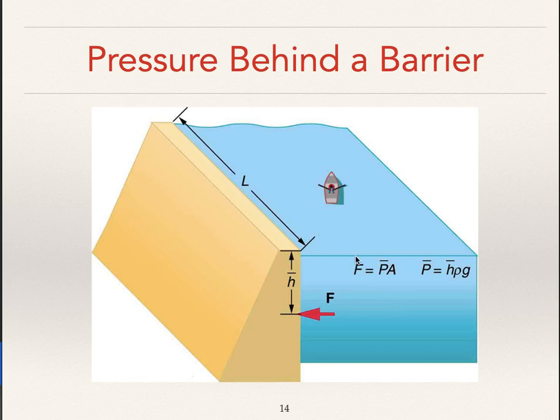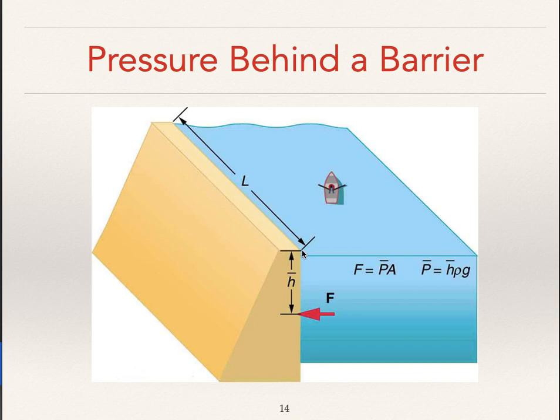It seems to me that if I'm holding back just a little bit of water right here, I shouldn't need as thick of a dam as if I'm holding back a lake, right? That might extend back for several miles. What's going on? Why does the amount of water not matter?